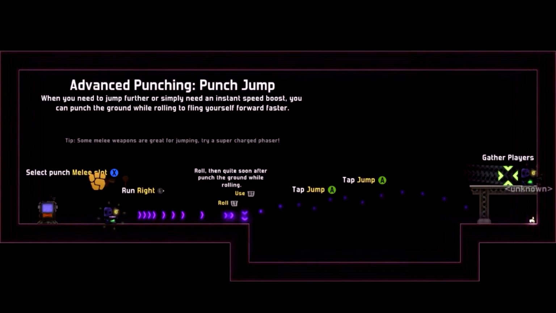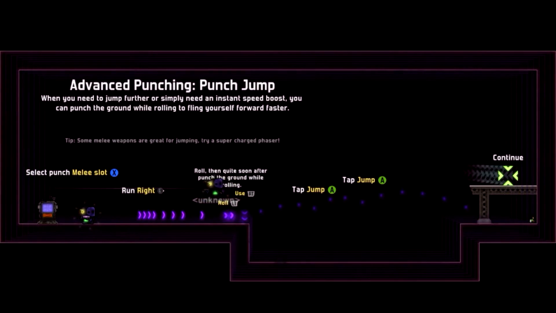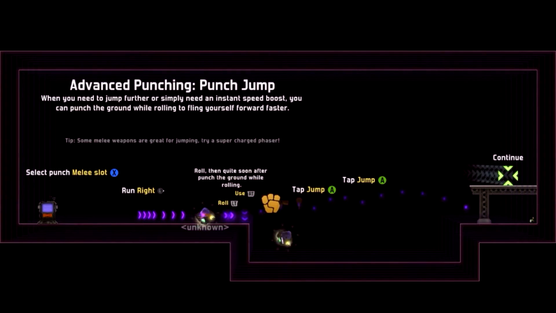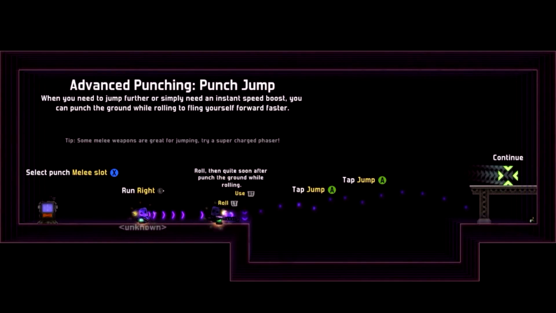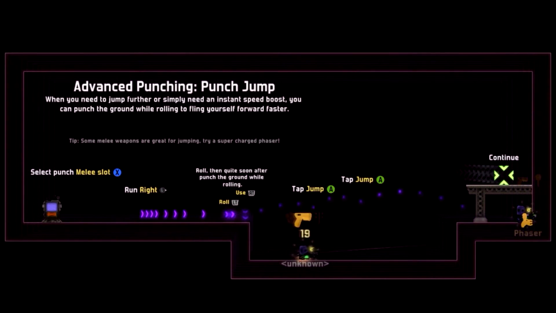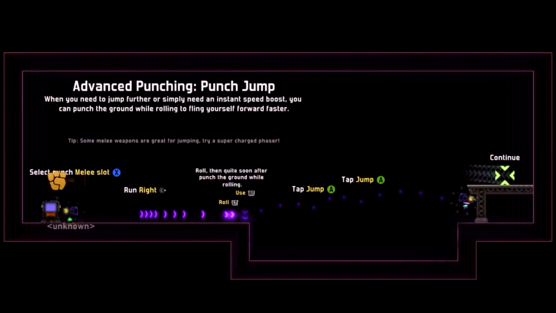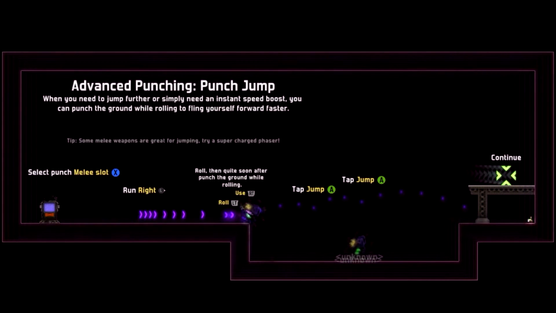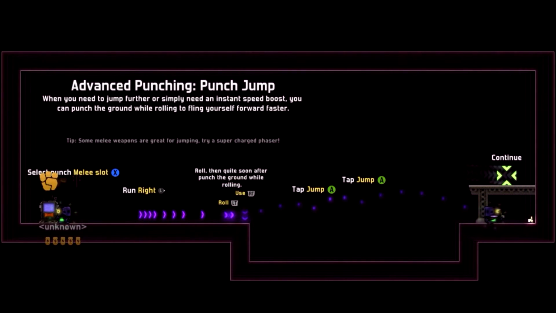Select melee. Oh, run. Select melee. Yep. I didn't do any of that. Run. Roll. Then quite soon after, punch the ground while rolling. So you run, roll, punch the ground with right trigger, jump here, and double jump here. Oh shit, that's wrong button. Damn it. Ooh. It's like right after. You have to be quick. So, run. There we go. LTRT. Nope. Yep. Yeah, the LTRT has to be immediate. That's close, right? Yeah. We'll accept it. Oh, and when you get the phaser, you go real fast.